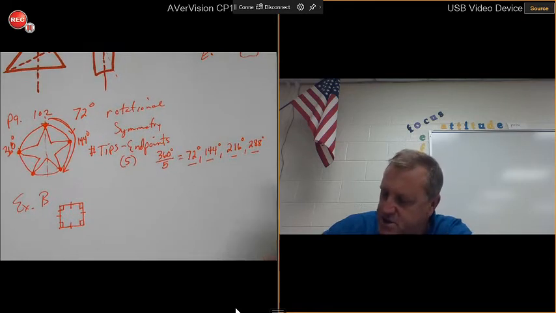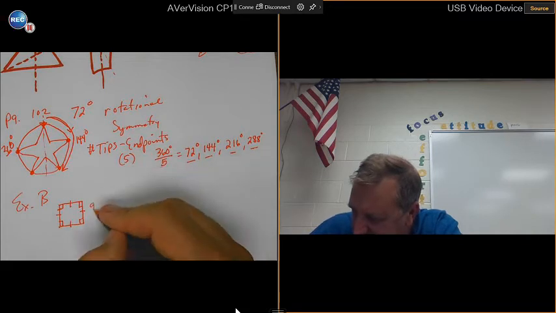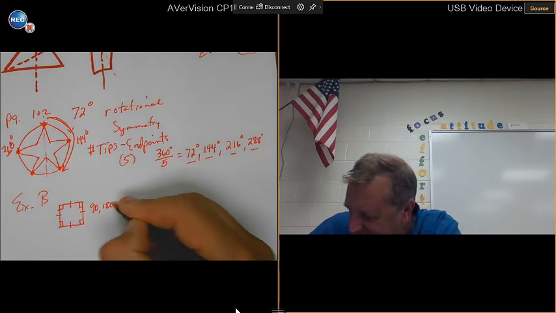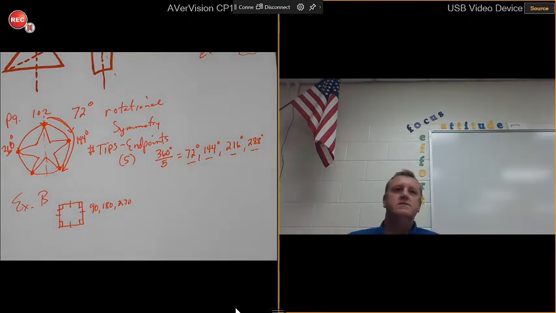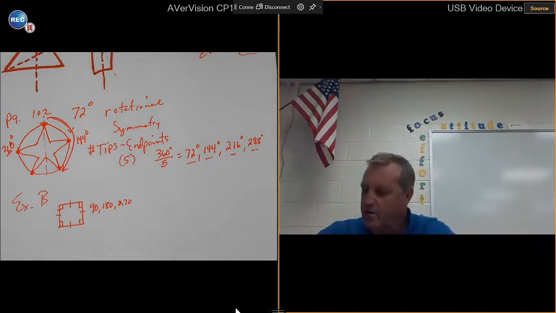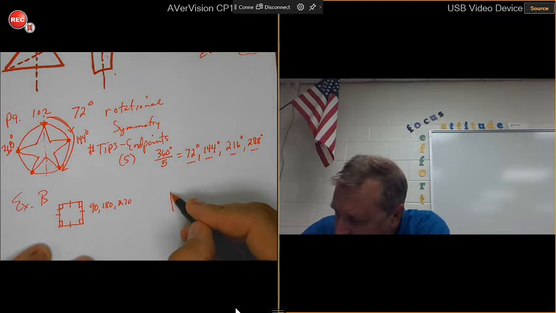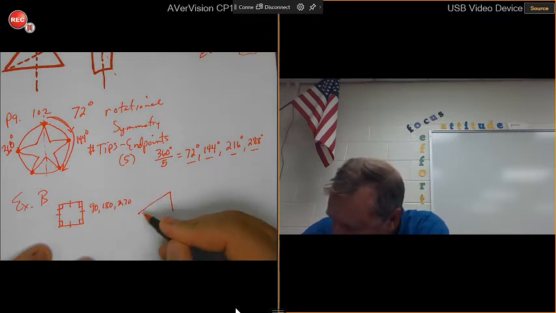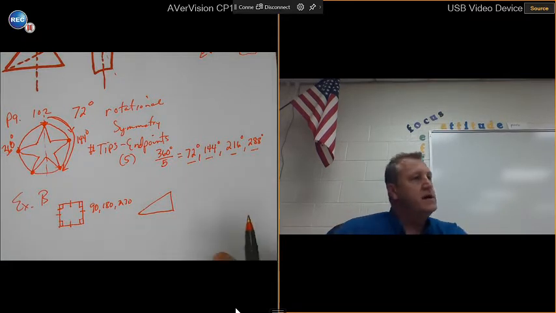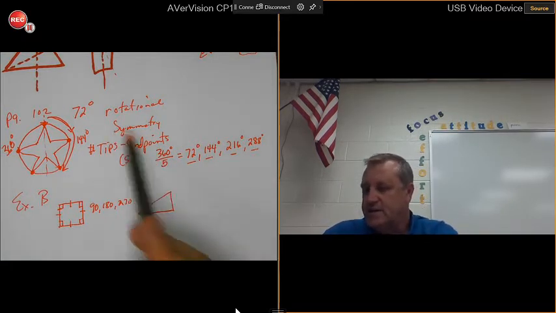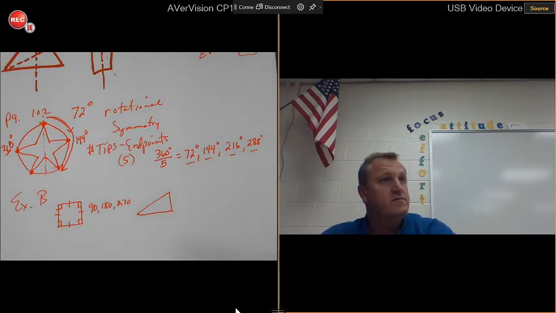Okay, so does it have rotational? Can we rotate this? Yeah. I think it has 90, 180, and 270. I think that one would have 3 of them. No. You could actually have an octagon, which would be 8 sides. Okay, so that's why that idea of taking the 360, divided by the number of endpoints, helps you figure out how to do it.